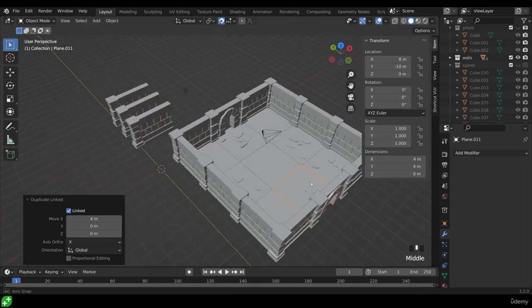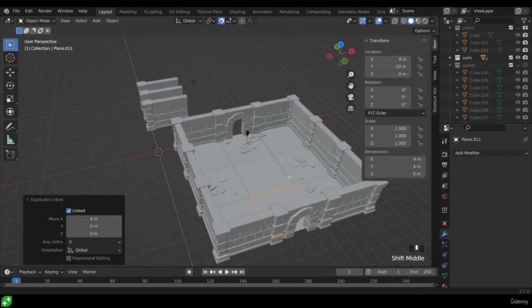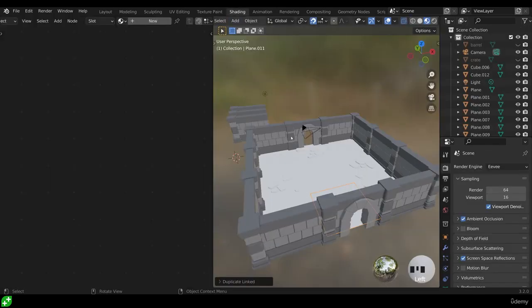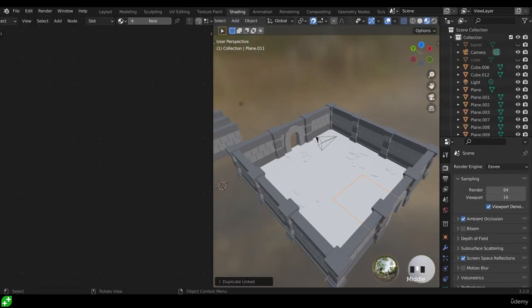And now we've got a dungeon floor with some broken tiled modules. If I go up to the shading workspace, once we've shaded these, you can see that they're all going to link together really nicely. So hopefully you got an okay with that. As always, make sure you've saved your work, ready for next time.